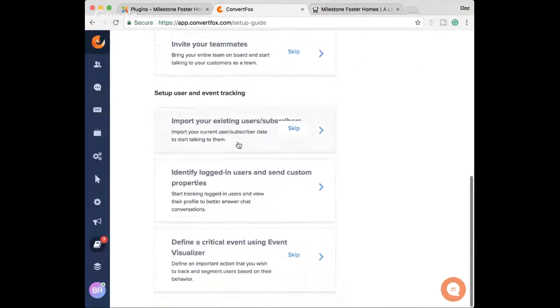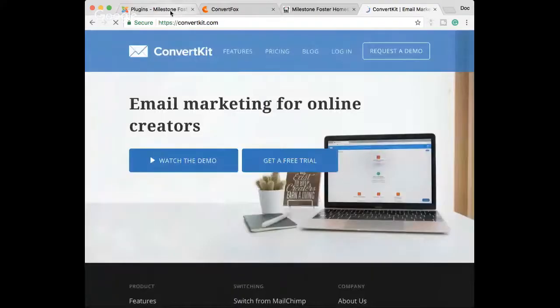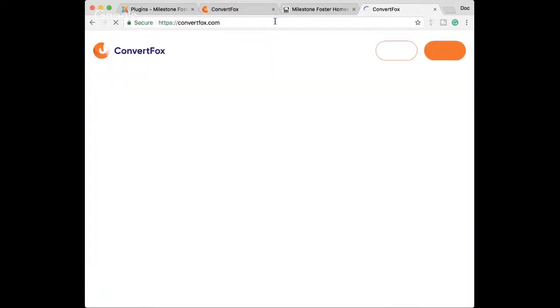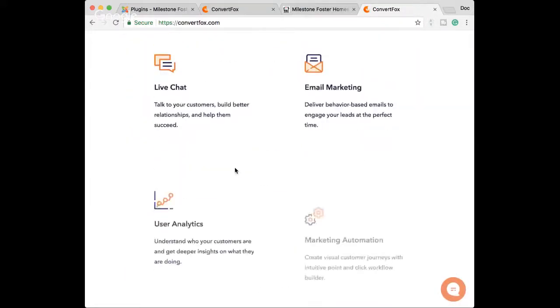So it's saying that it can do iOS. Let's back up. Let's check something real quick. My other favorite is ConvertKit. I use that too often. I'm going to the right page now. Okay, let's take a look.